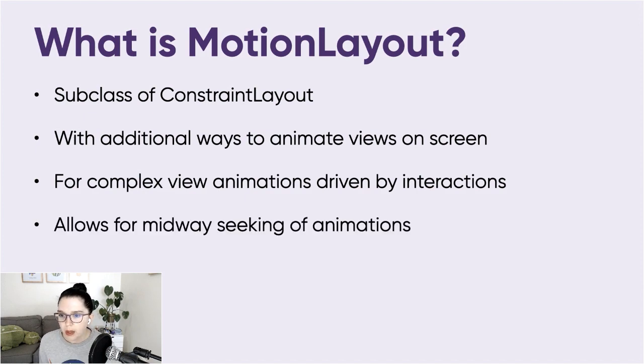Also, one of the nice parts about motion layout is that it allows for midway seeking of animations. So if you have, for instance, an animation that at 50% of it has some very useful state, you can seek to that 50% mark and make sure that that is what you want to display on screen. Whereas with some other animations, they're what we call fire and forget animations. That means that once you start it, you can't stop it or seek to a certain position of the animation. You just have to wait for it to finish. So motion layout has that advantage of allowing you to seek in the animation itself.